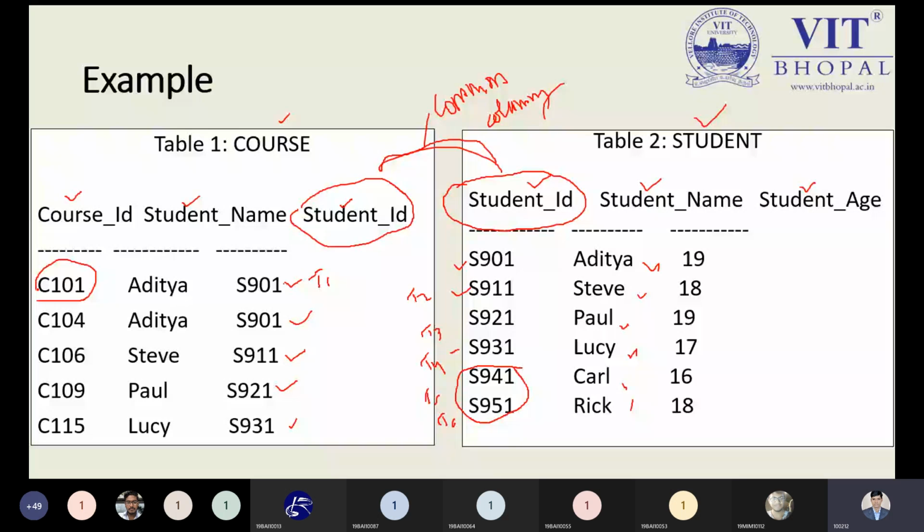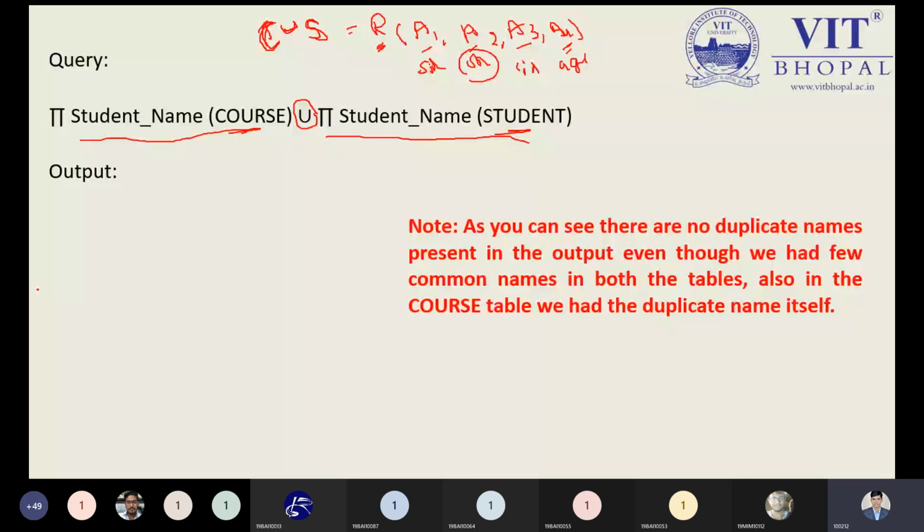Okay, so I will come to it, no issue, but this is a good point you have asked. Thank you for asking this question. I'm just coming to that point. Is this answer clear to all? This is the union. Now tell me if you have any doubt, then you can ask me.